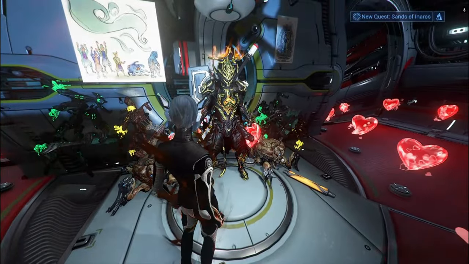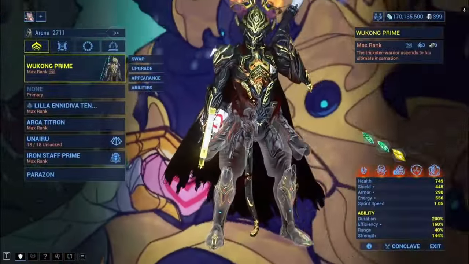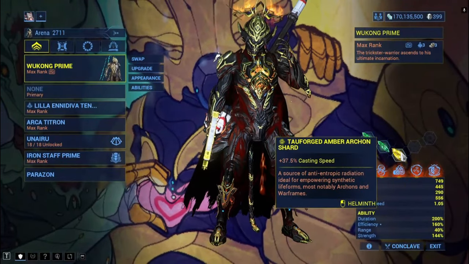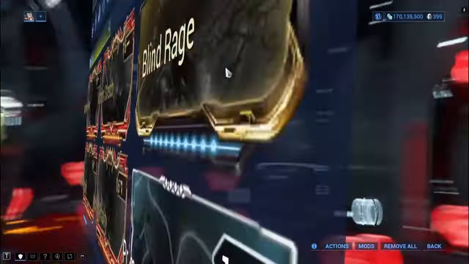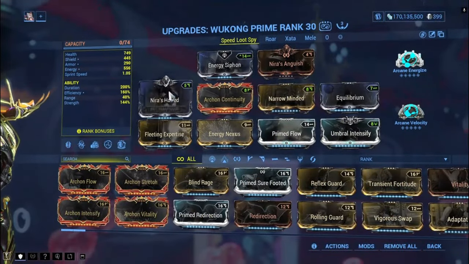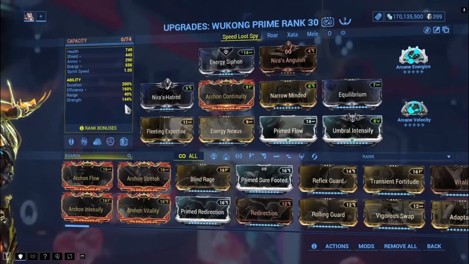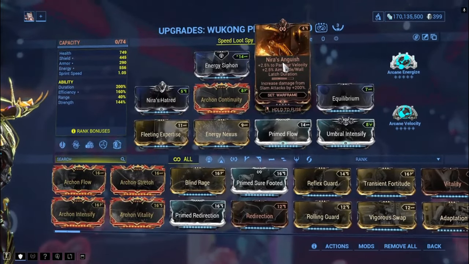Today I made this video about Wukong Prime and Thor Hammer, the most friendly build to speedrun all missions. As you can see, I have two green Koro to strip armor and one yellow for casting speed. Here is the build I use all the way for speedrun, with slam damage and high duration and efficiency.